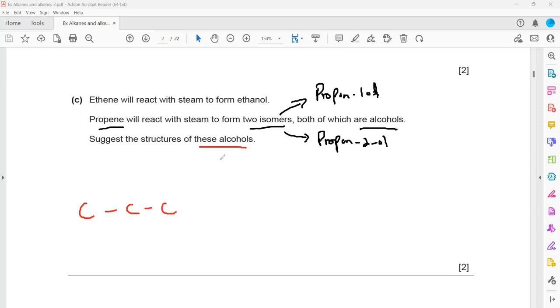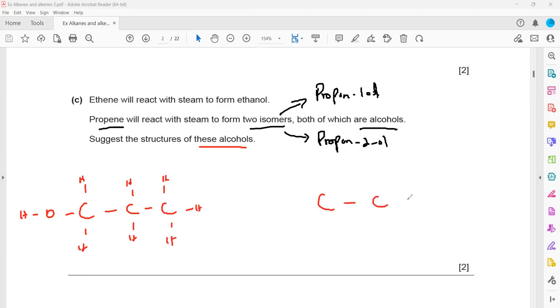If I'm drawing propan-1-ol, so OH is attached to the first carbon. As I mentioned, you have to repeat the structure of this alcohol. So OH attached to the first carbon, and you can make it up or down, it does not make any difference. I can attach OH on the top, I can attach OH at the bottom. It is the same thing. So this will have 2 hydrogens directly attached, this will have 2 hydrogens, and this will have 3 hydrogens. This is one, propan-1-ol.